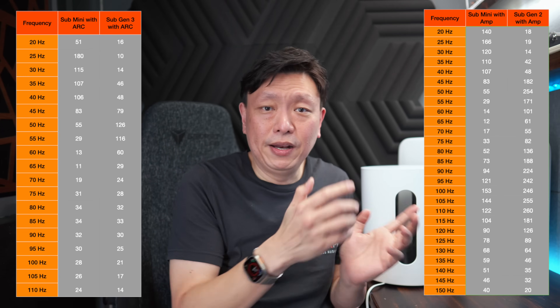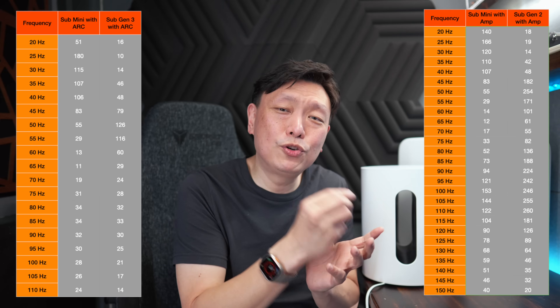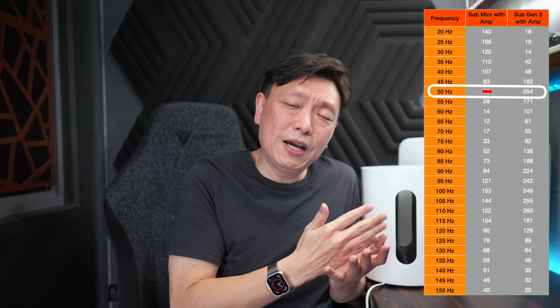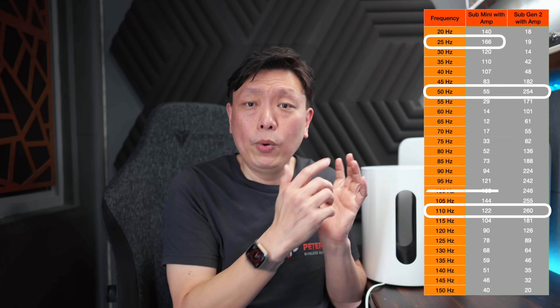In the case of the larger Sub, it plays at 110Hz with a peak power draw of 260W. At this point of testing I started to smell something burning, and I really don't recommend anyone try this with their larger Sub, as the limits of the motors driving the cones are likely close to breaching. The Sub Gen 3 draws two peak power points at 50Hz and 110Hz, which is very different from the Sub Mini pulling peak power draws at 25Hz and 100Hz. At higher subwoofer frequencies both subs get similar peaks around 100–110Hz, but at the lower end of the bass spectrum the Sub Mini is pulling a lot more power.